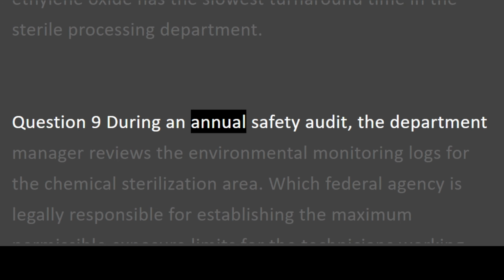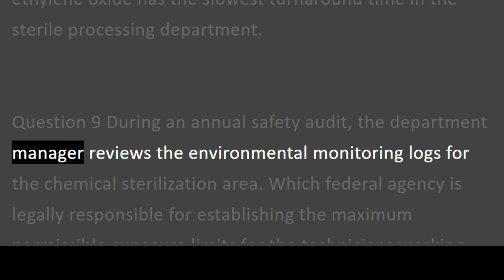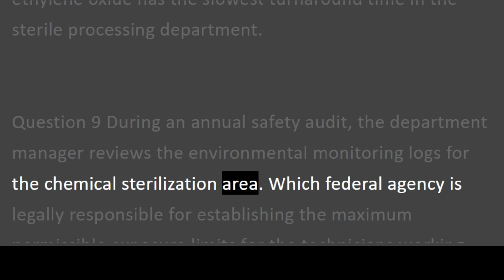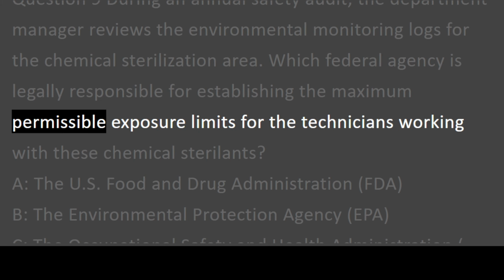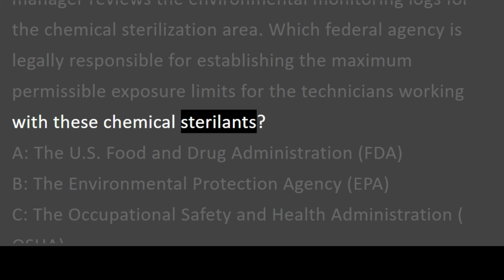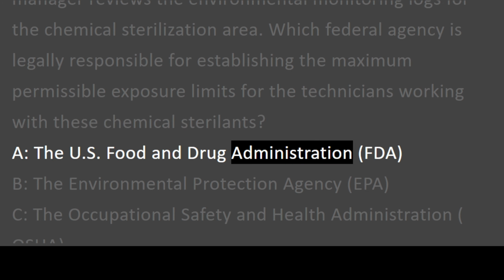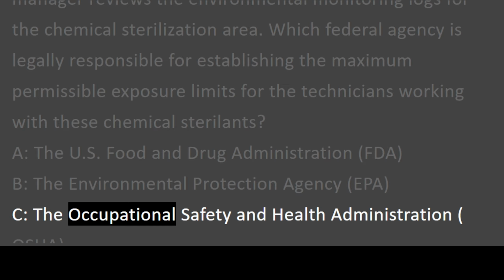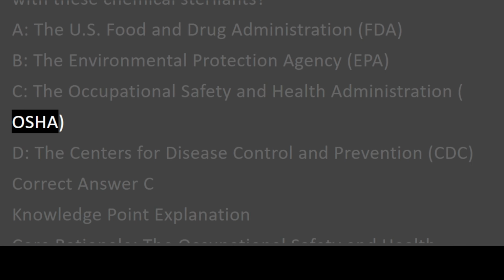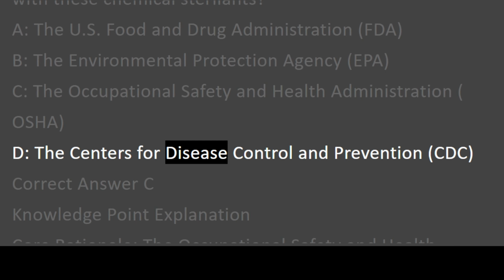Question 9. During an annual safety audit, the department manager reviews the environmental monitoring logs for the chemical sterilization area. Which federal agency is legally responsible for establishing the maximum permissible exposure limits for the technicians working with these chemical sterilants? A. The U.S. Food and Drug Administration, FDA. B. The Environmental Protection Agency, EPA. C. The Occupational Safety and Health Administration, OSHA. D. The Centers for Disease Control and Prevention, CDC.